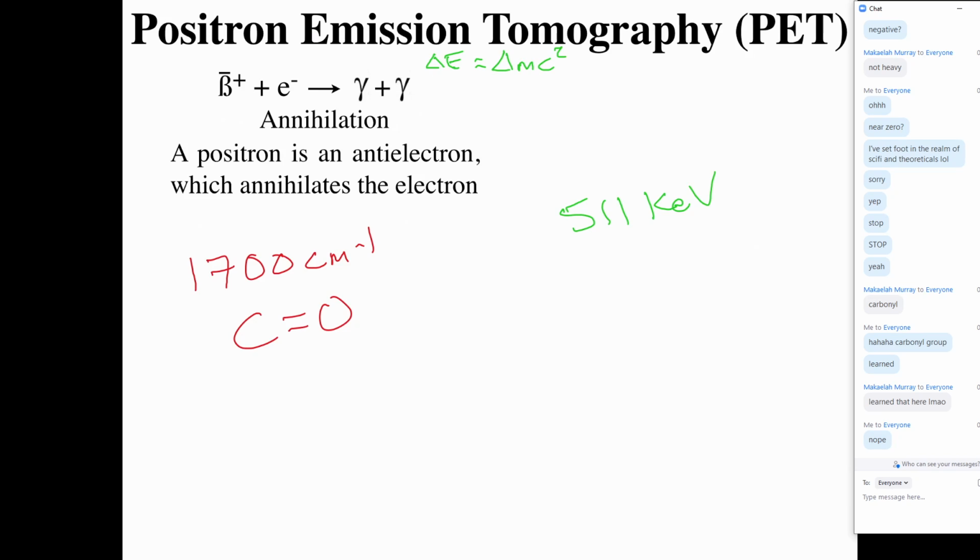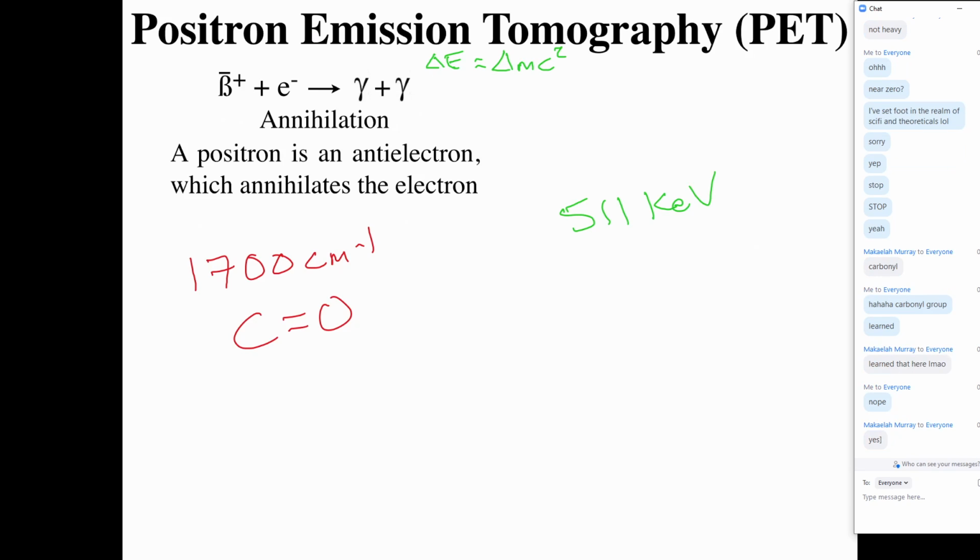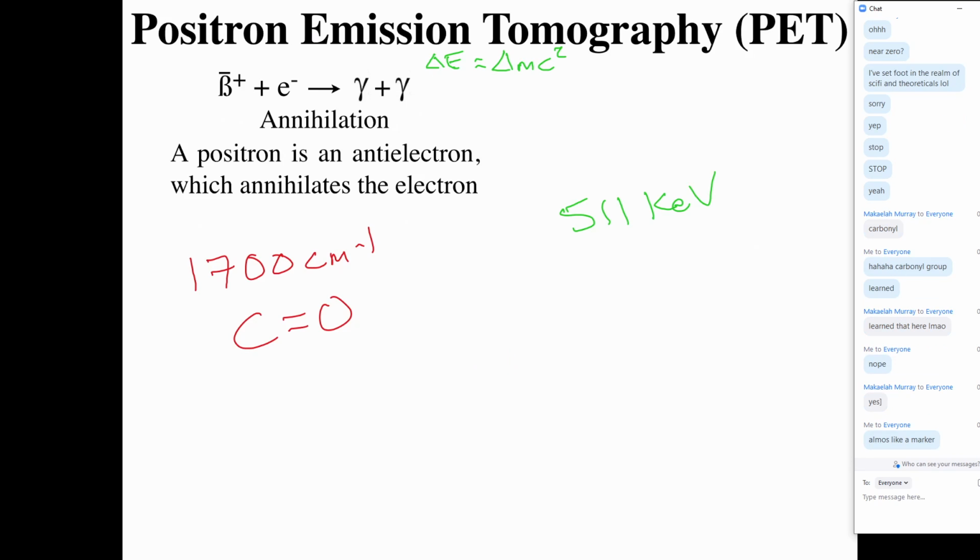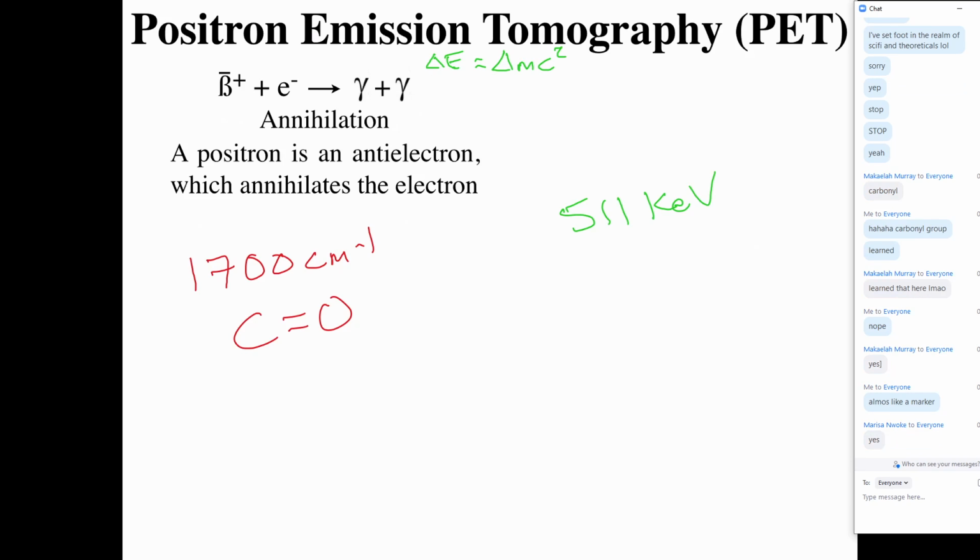So help me out here. Is it possible, could I put a whole bunch of positrons somewhere and conclude they were all there because of this? Now I'm going to go on a real weird limb. What if I put positrons into your body and found that they all migrated to one spot? I saw a whole bunch of radiation coming out from one spot. Could that tell me something about what's going on in your body based on where all those positrons move to? Ding, ding, ding. It's a marker. That's exactly what it is.